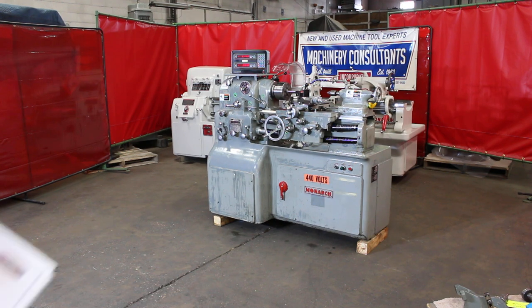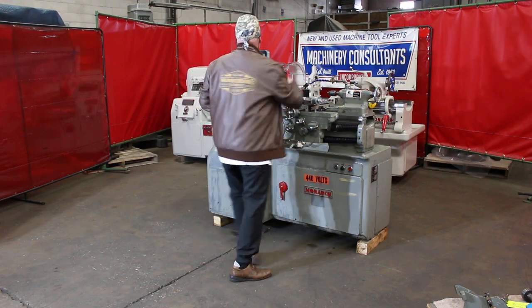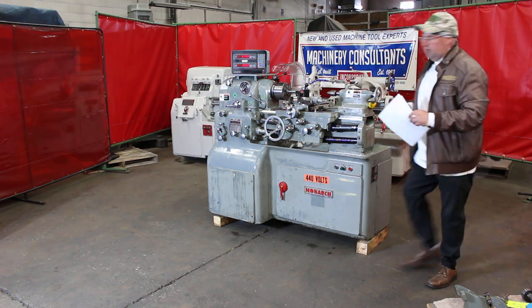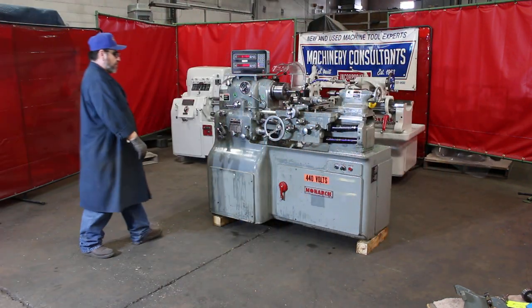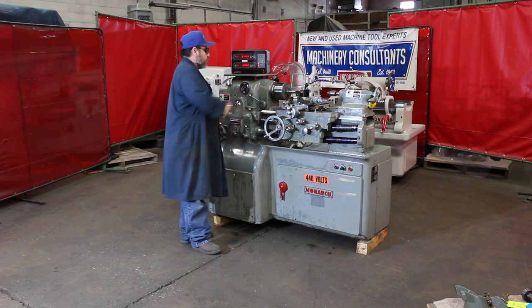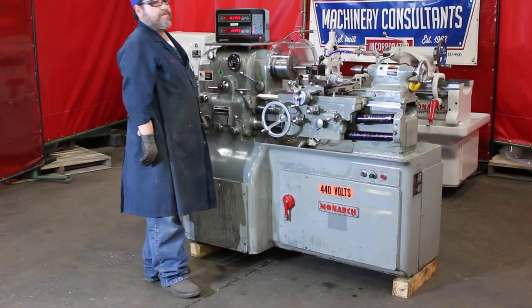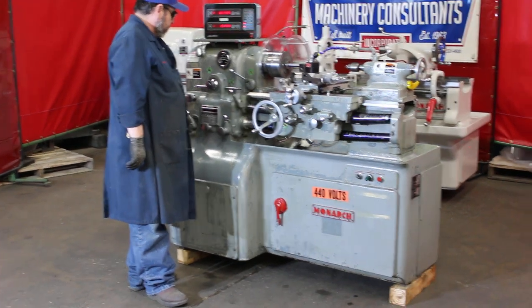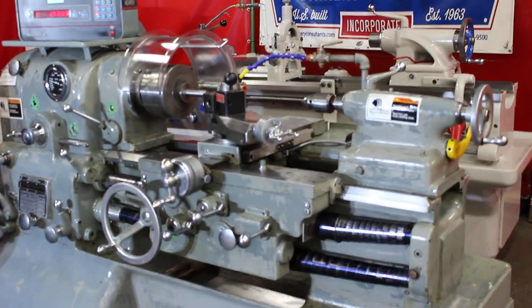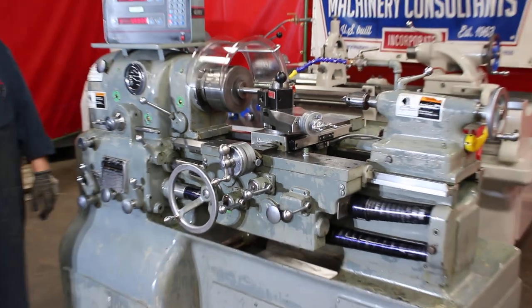Show you how well this machine performs and operates. Again, what we've got on the machine is a 6-jaw chuck, the Morse tool post, digital readout, Jacobs drill chuck, full taper attachment. Go ahead, Frankie, let's see what you've got. It's in back gear right now.